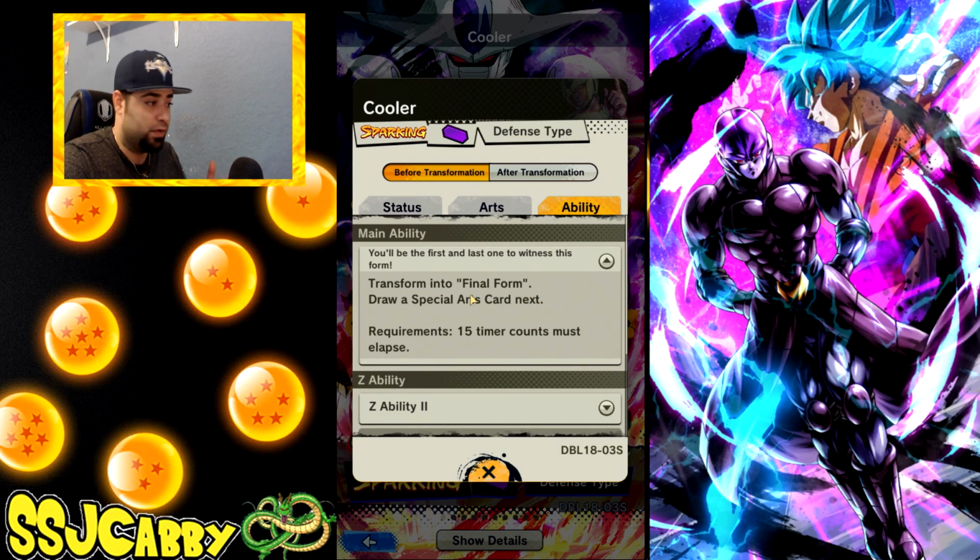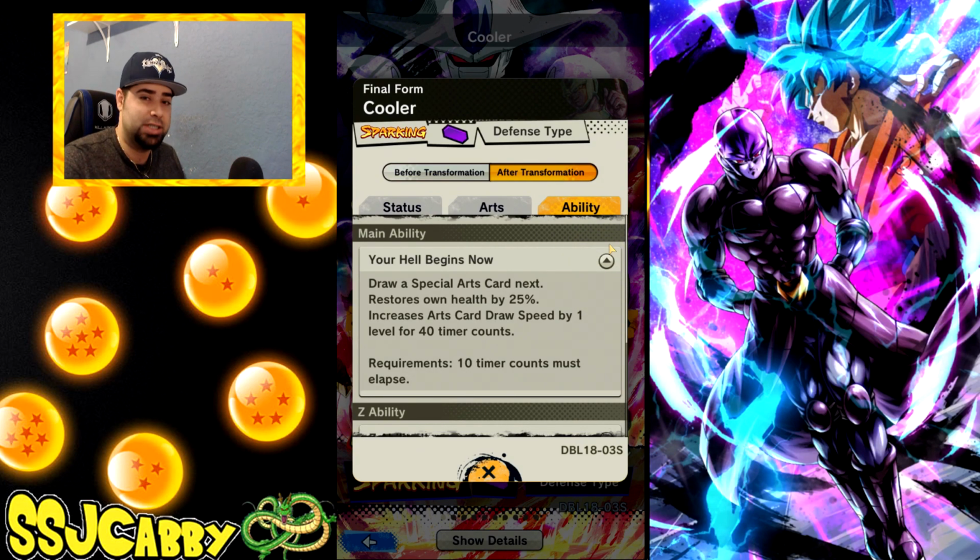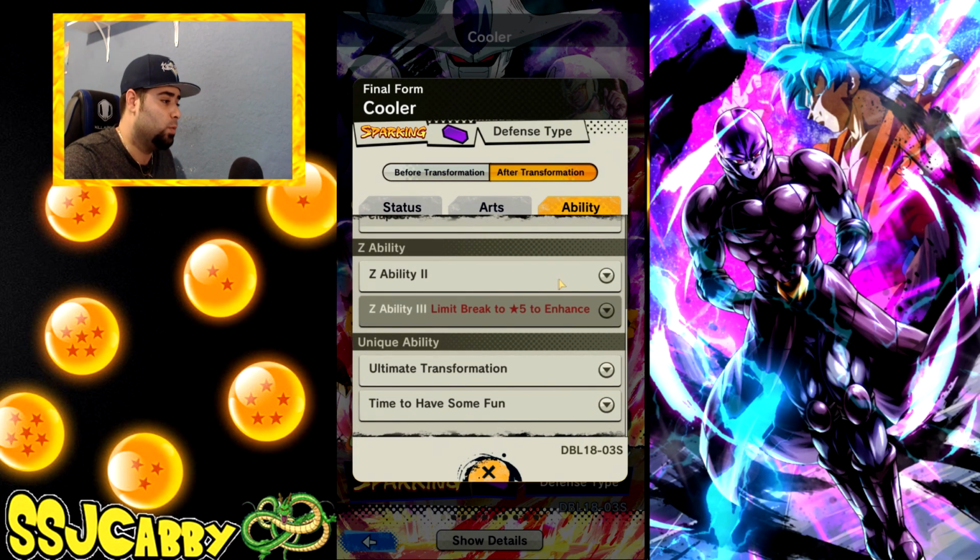His first one is transform into final form, draw a special arts card. Next, requires 15 timer counts to go by. Now we're just going to go to after transformation, because nothing else changes besides the main ability, and it says your hell begins now. Draw a special arts card. Next, restores own health by 25%, which is huge. Increases arts card draw speed by 1 level for 40 timer counts as well, and that only requires 10 timer counts after you transform with the first ability.